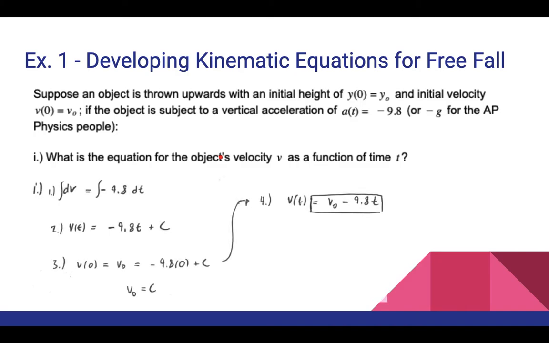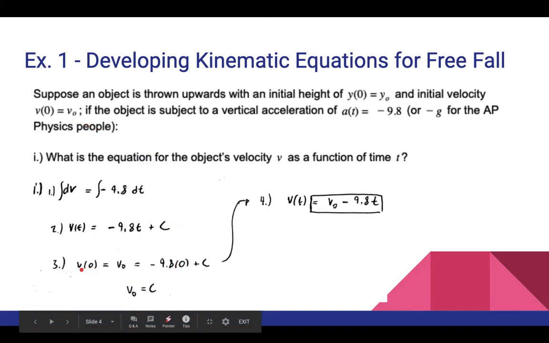So what we can do right here, all right, is we start off by setting dv over dt equal to a of t, which means we're going to have dv over dt equals negative 9.8. So we separate this out by multiplying both sides by dt to get dv equals negative 9.8 dt. So now we integrate both sides and find the antiderivatives. So dv is going to give us just v back, or we can write it as v of t since this is ultimately going to be a function of t, okay? And then the antiderivative of negative 9.8 with respect to t is just going to be negative 9.8t plus c, okay? So now we found our antiderivatives of both sides, so now we're going to use our initial condition in order to solve for c, our constant of integration.